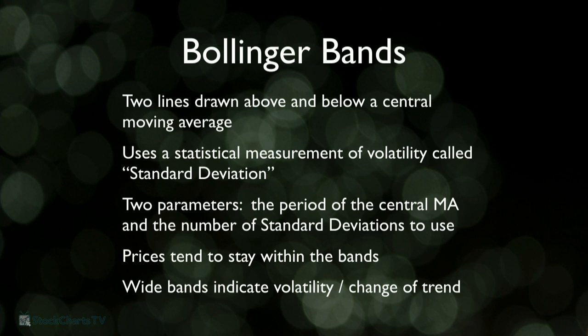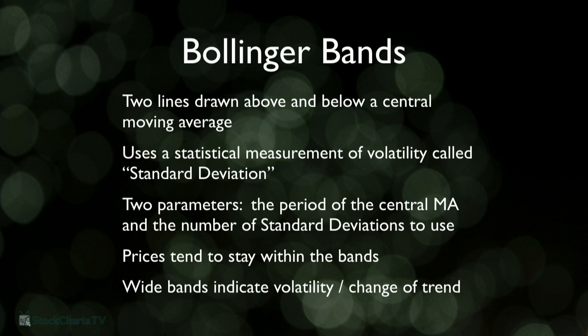Another nice thing is that with wide bands, if the upper and lower bounds are very far away, then there's a lot of volatility going on. On the other hand, if the stock starts to calm down and just move sideways, you'll see, it's actually pretty dramatic, the bands come very close together. They all squeeze together right around the prices. So if there's volatility, the bands will be wide. If there isn't, they'll be narrow.